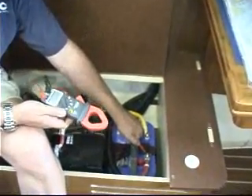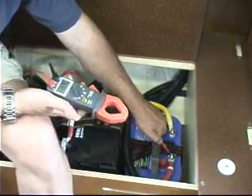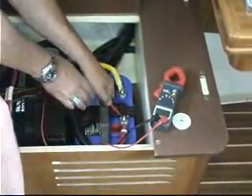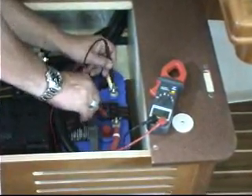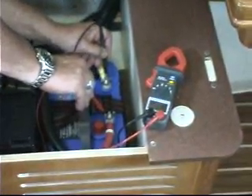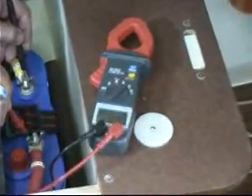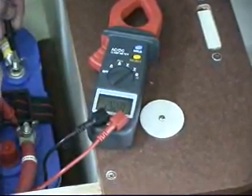To do this all you need is a multimeter — a simple multimeter set to DC volts scale — and we are going to begin by checking what we will call the open circuit voltage across the batteries. So I put my black lead on the negative, red on positive, and I check the battery potential, finding that I have 13.2 volts. We need to write this number down because what we are looking for is a change as we test the charging system.